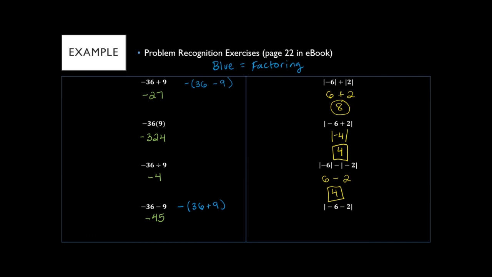And then the last example here, we have the absolute value of -6 minus 2. So that's the same as -6 plus a -2. So you're basically adding the numbers, and then you're going to have a negative answer. So 6 plus 2 is 8. So that's going to give us -8 in the absolute value symbols. Then we take the absolute value, which makes it positive. And so our final answer is a +8.